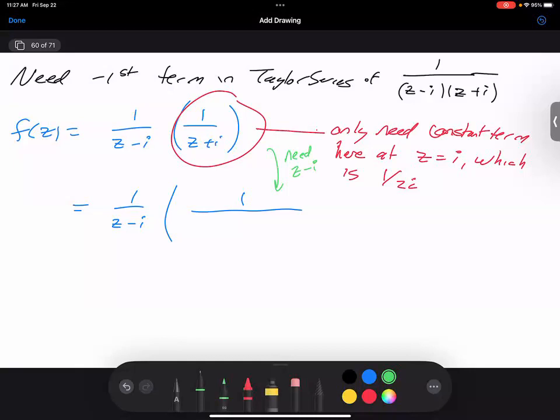Consider a Taylor series at c plus i. Right, that's what we're trying to do. So I want to have a term that looks like z minus i. I'm saying for this particular problem, we know that we only need the constant term. We can just plug in z equals i and we get 1 over 2i. I agree. But I want to expand this in terms of z minus i's. How should I write 0 so I get a z minus i?